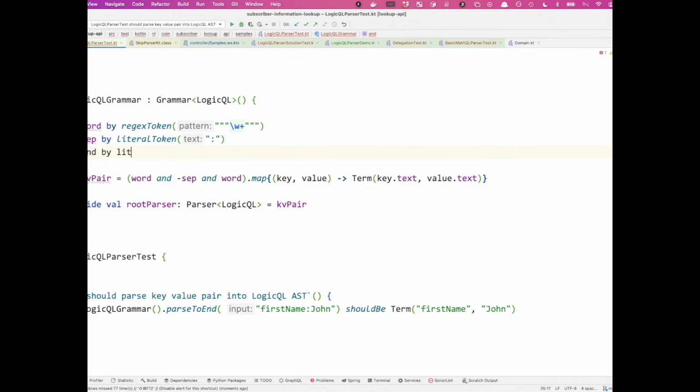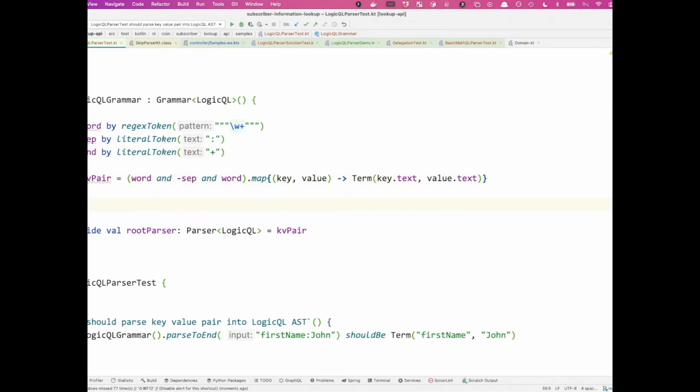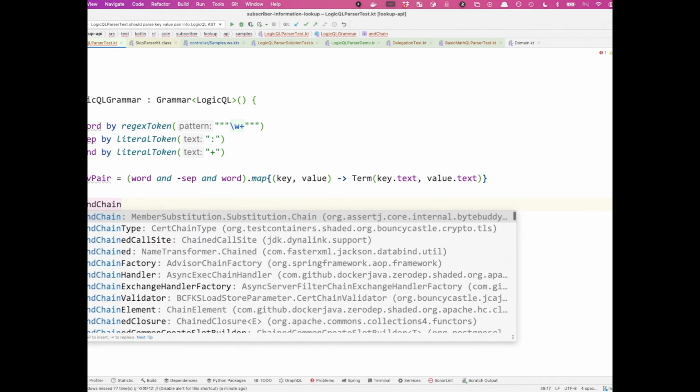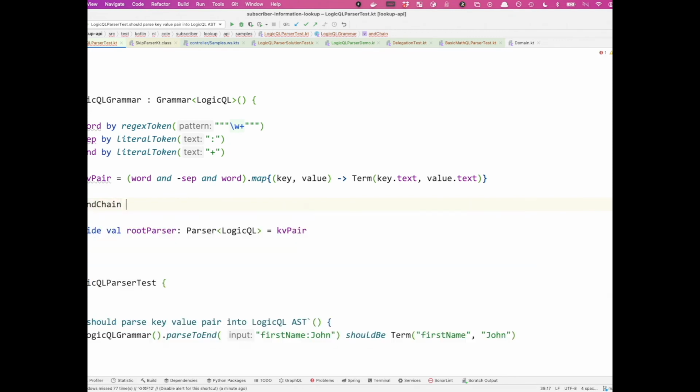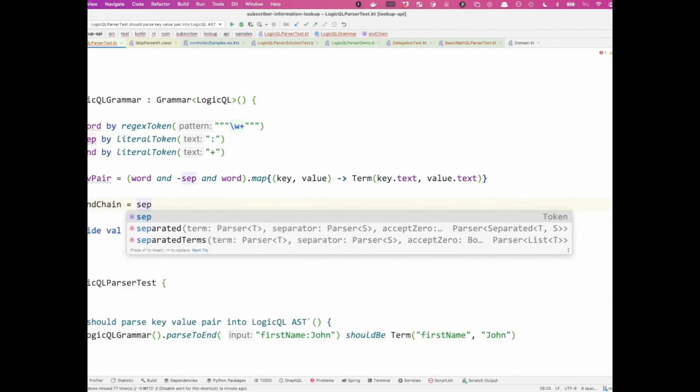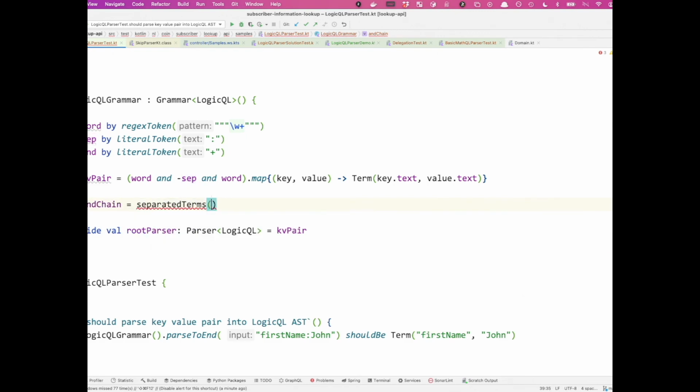First the literal token plus, that's what we need. And now that's something you have to know then. We have an end chain, I would call it. Then you have something like separate terms, which would be a key value pair, and end. These terms are separated and they can be chained.